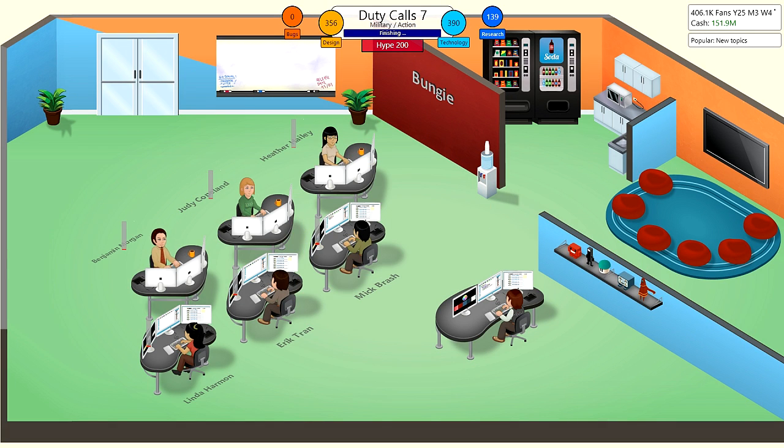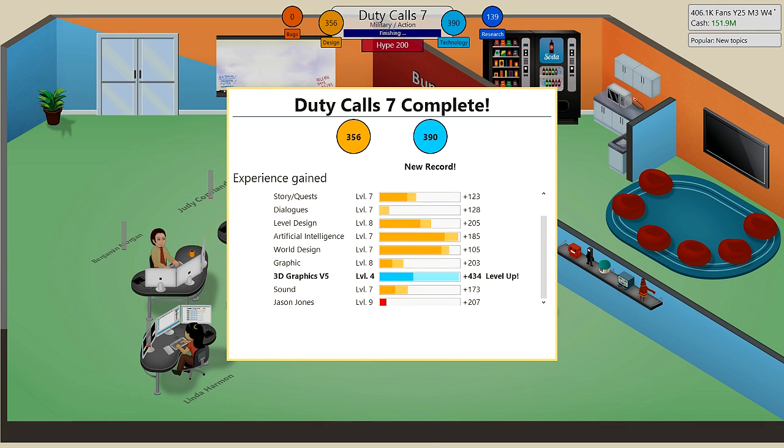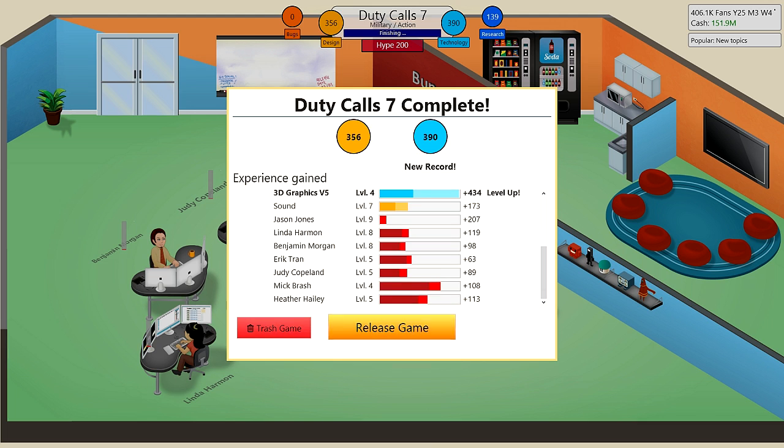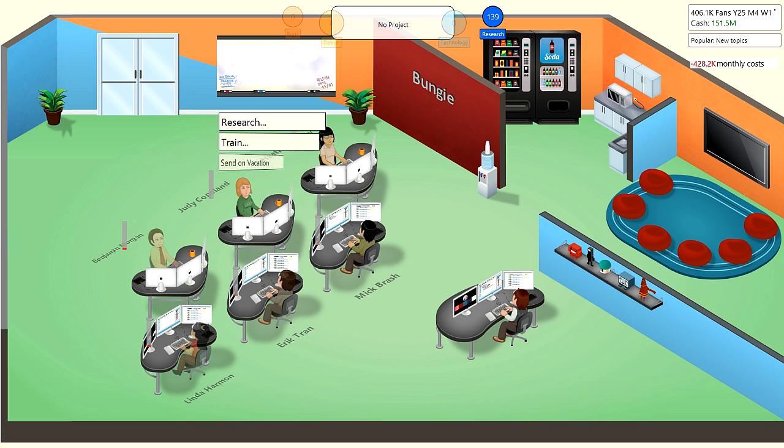Alrighty, so let's see how we did. New record for technology. And then we finally released the game. Now let's send everyone on vacation, because they're all worn out after developing the next Call of Duty.